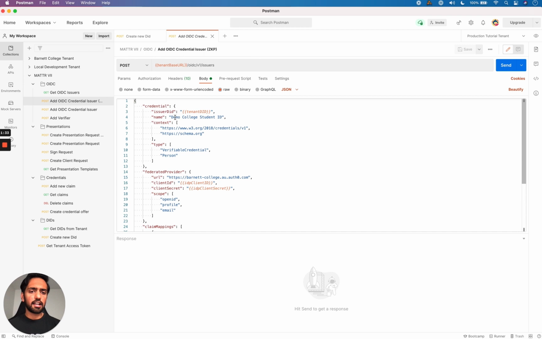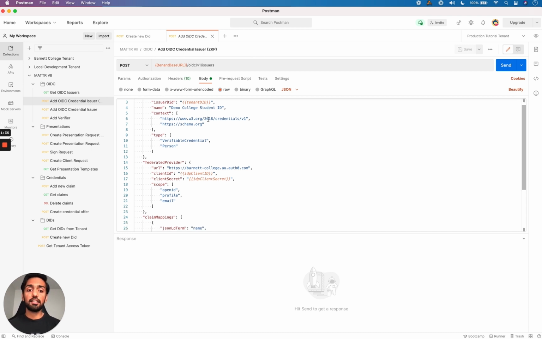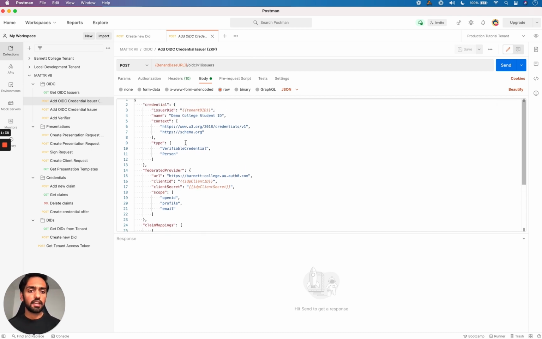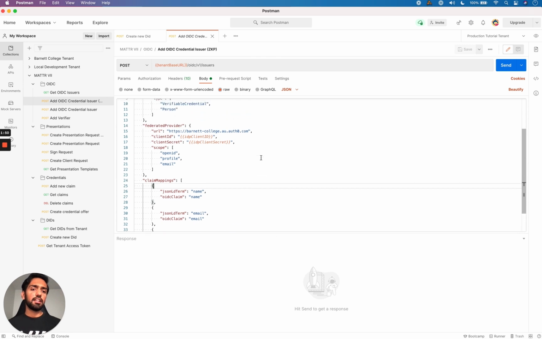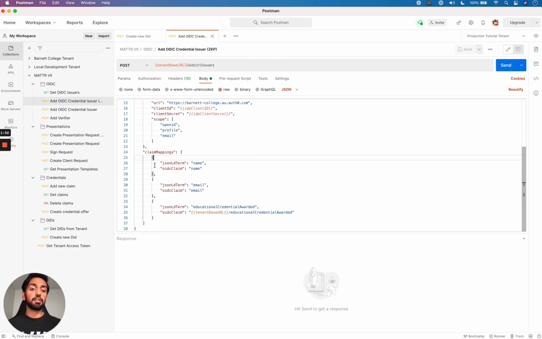You can see that I'm creating a student ID DID credential, and it's got your name, your email, and the educational credential awarded, which is the degree that I'll be specifying here. Now, my federated provider is set up to be able to present all of this information when doing the OIDC issuance to generate the credential. So make sure you have all of that set up beforehand.